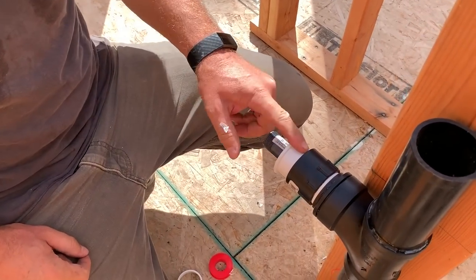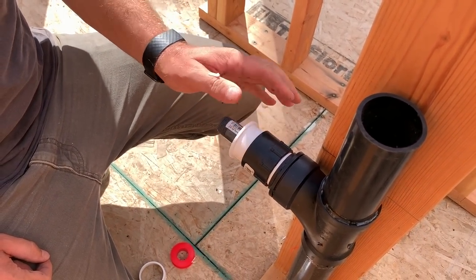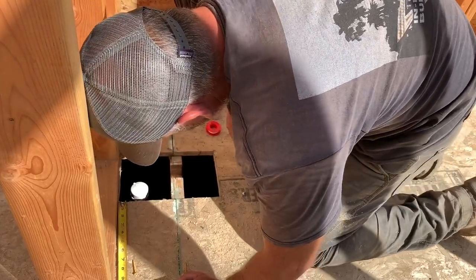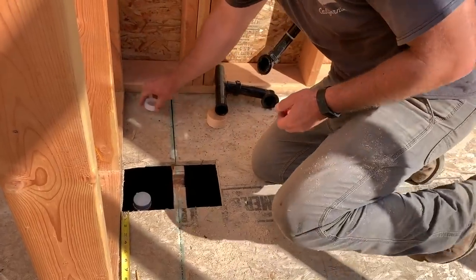So that'll go in there. Need to be glued in there, and that'll be good. Cap will go on top of here. Right, what's next?